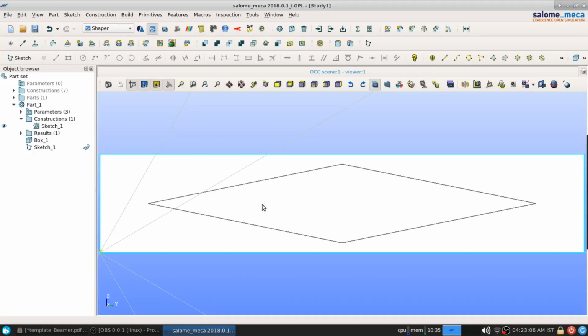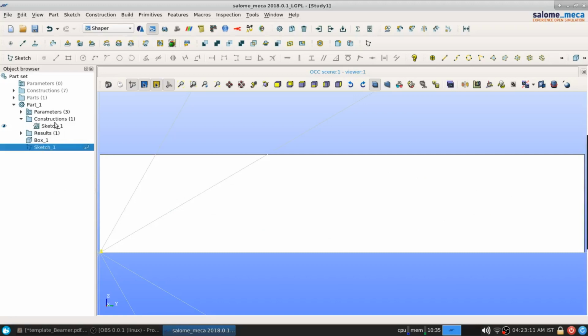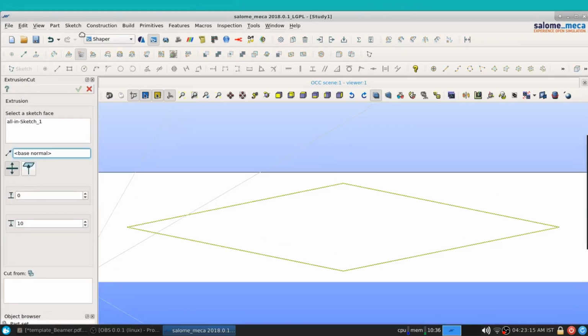Now I want to cut through entire length, so just click on sketch 1 and here extrusion cut. Extrusion cut, these defaults you can keep, what way you want to cut, and then in each direction, because this is on this surface, it will have two directions, one on the other side and one towards me, or you can say into the screen and out of the screen.